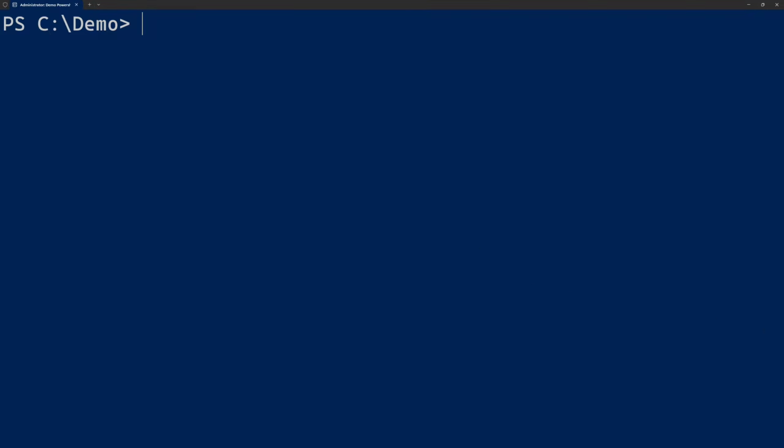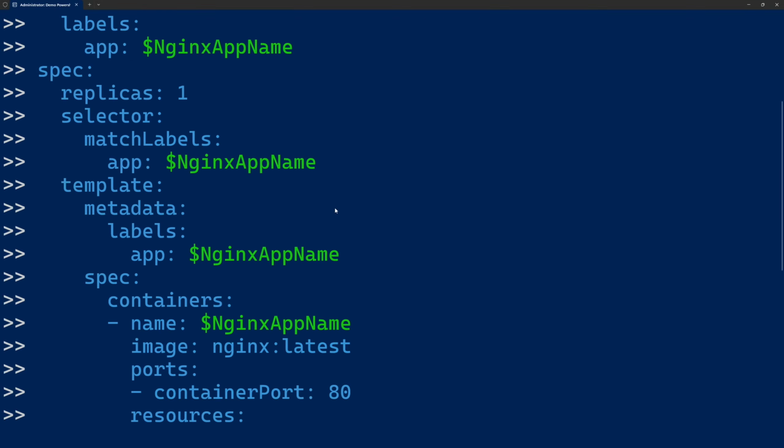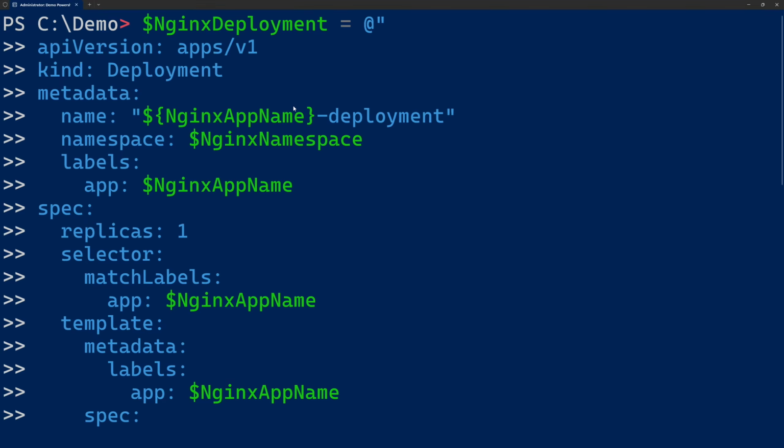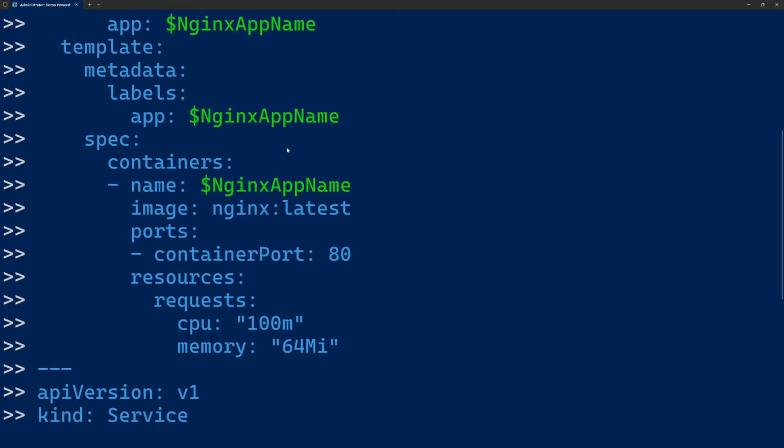Once you have set up the namespace, let's configure our deployment. So I'm going to copy everything in a variable. And if you scroll through this, you can see it's as simple as it can be. So first we're going to create a deployment with one replica, we provide the name from the variable and we listen on port 80. And we also use the image Nginx.